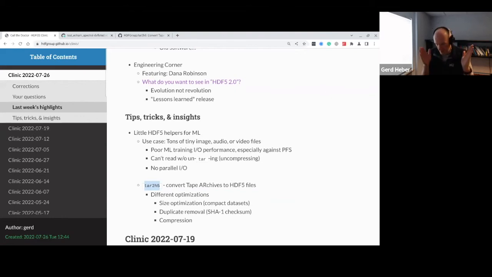In some use cases, these images tend to be small. And by small, I mean, our magic number for what we call compact datasets, 64 kilobytes. So if your images are less than 64 kilobytes, you can store them very efficiently in HDF5. What also frequently happens is that these tar archives, unbeknownst to the creator maybe, or unbeknownst to the user for sure, contain a lot of duplicates.